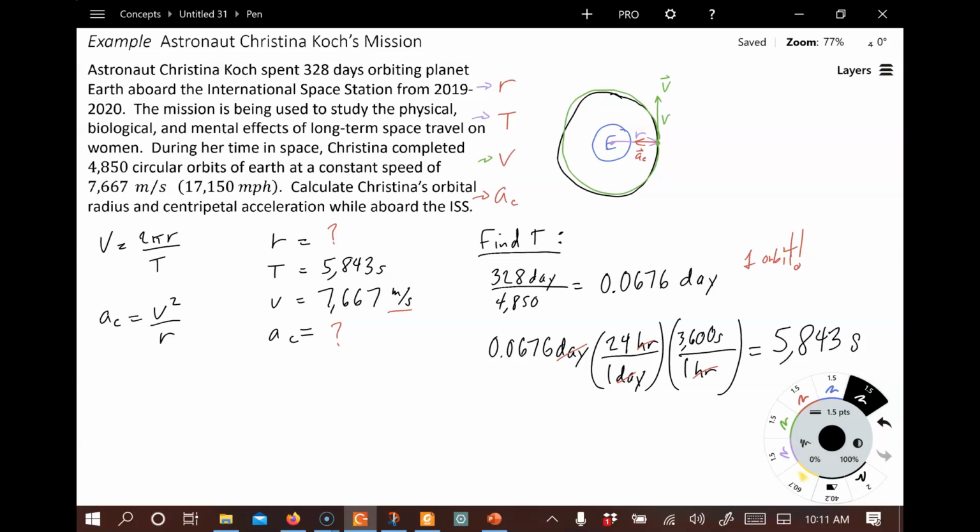All right, let's focus on solving some of the other things now. At this point, we can choose which of these equations are going to work based on the information that we have. The first question is to find the radius of the orbit of the ISS. Well, we know what T and v are. It looks like this equation will allow us to solve for r, so let's write that equation down, and I'll flip the sides, because I want to solve for r and I like r to be on the left.